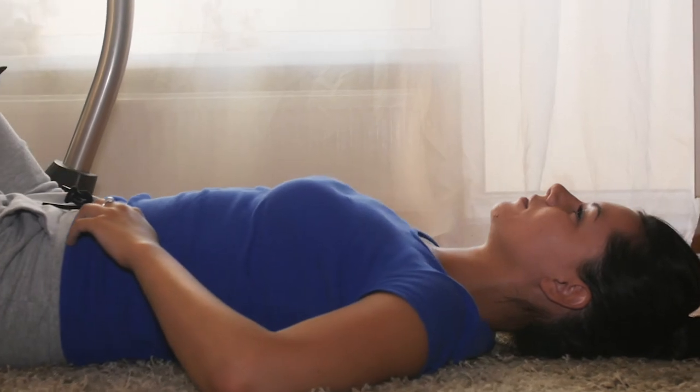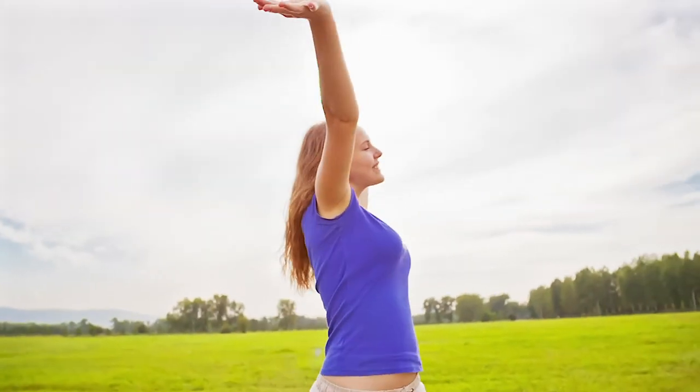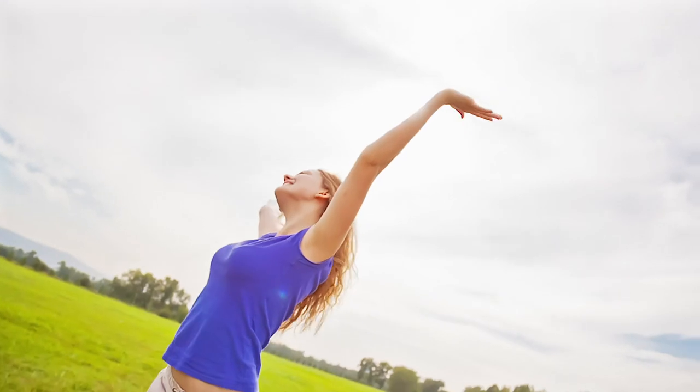The simple way to translate this: if you want your heart rate to increase, if you want to be more alert, you should inhale more and longer than you exhale. That immediately means that for somebody who's stressed, the last thing you want to tell them is to take a deep breath. You also don't want to tell them to calm down, because it's very hard to control the mind with the mind. What we're about to talk about is using the mind to control the body, and then the body to control the mind.